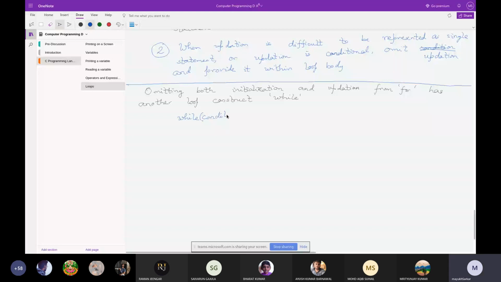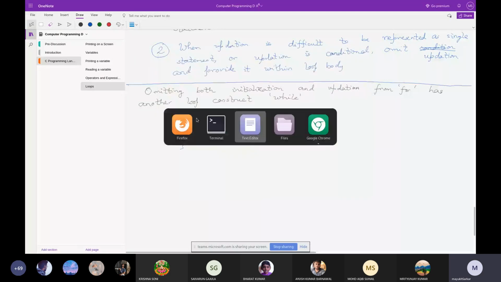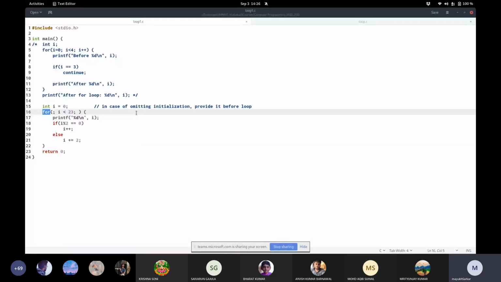It does not let you write the initialization or updation here. But there are several other constructs of while loop, I'll come to that point. If you provide while here, obviously there will be no semicolon because it takes only a condition, and this will do the same thing. You'll get the same output as this.